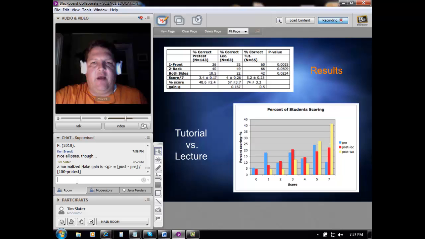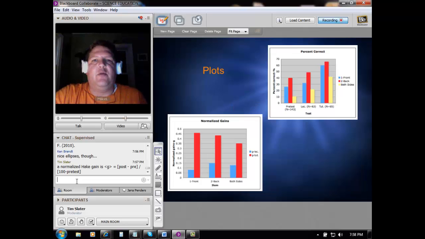I don't have a graph here of one aspect of it, but there was one semester where we actually looked at it 3 times. We looked at before, after, and then much, much later. And we found that much, much later there was a lot more retention in the groups who had done the tutorials than the groups who had done the lectures. So not only did they seem to get it better, it seems to stick with them a little bit longer. Okay, and there's plots of the data that we can hopefully call a win.